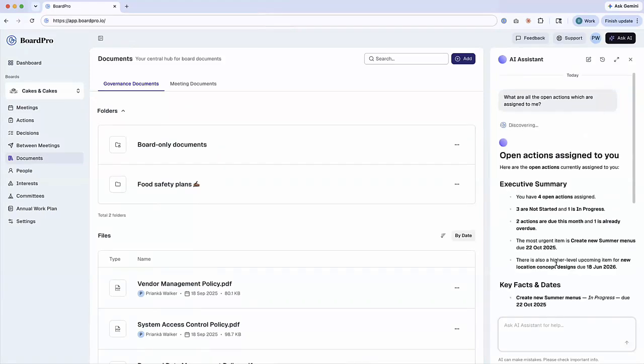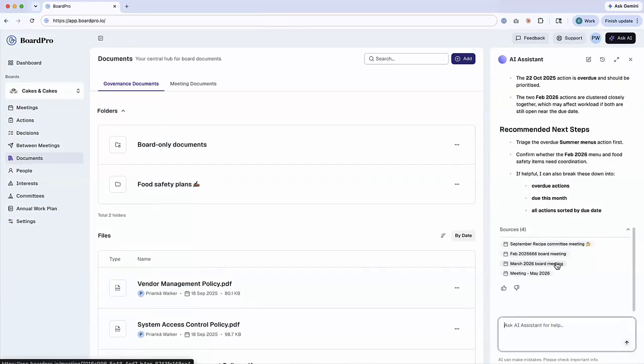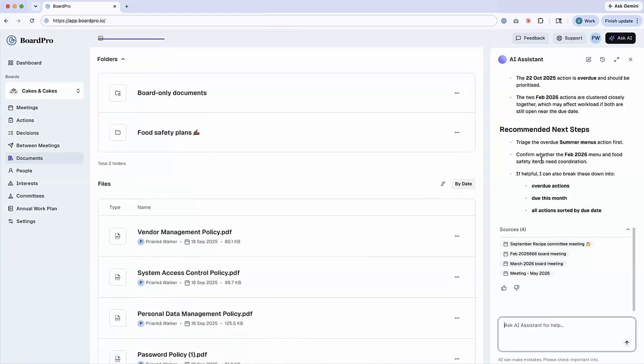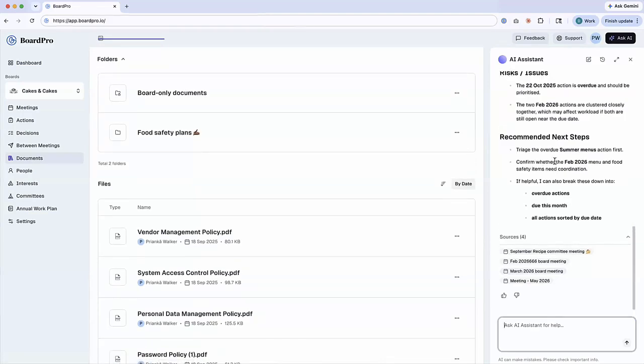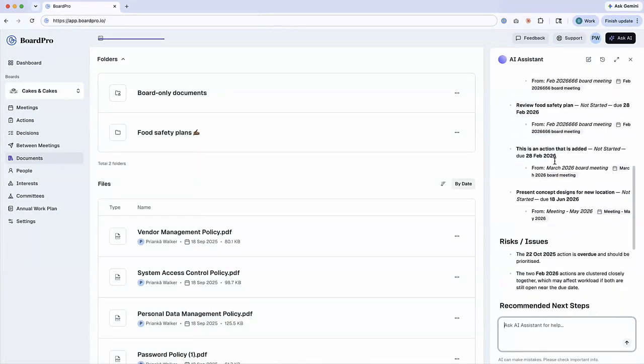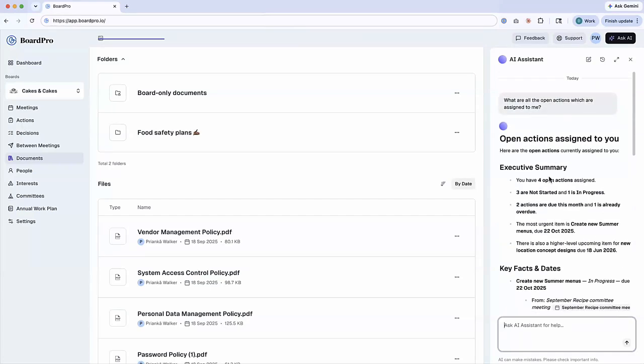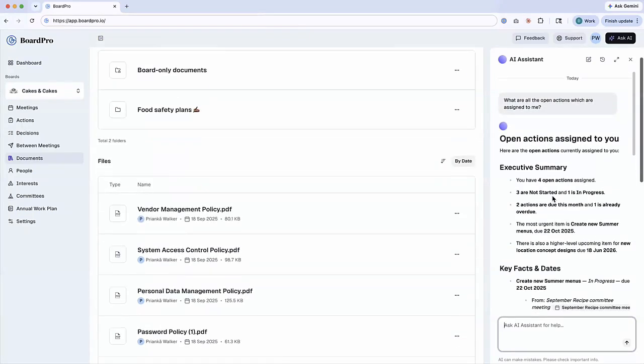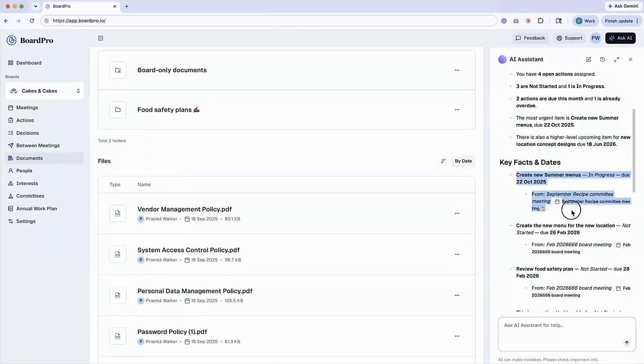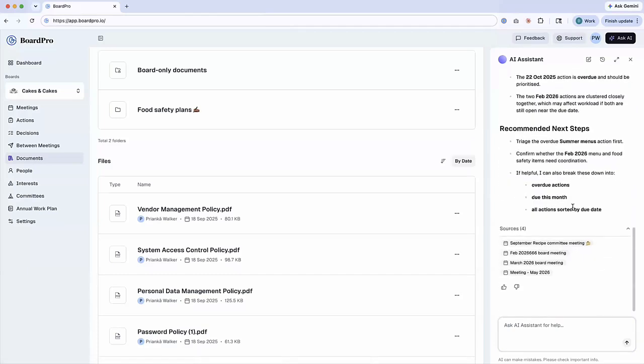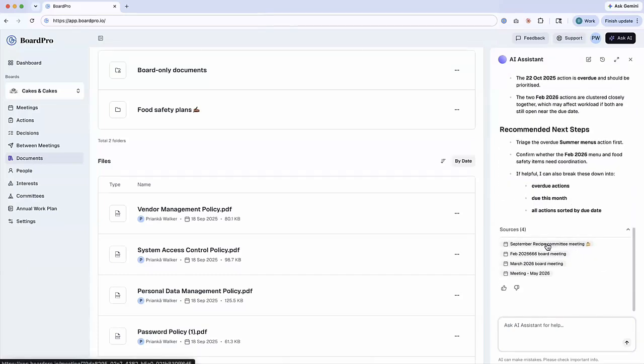And now you'll see that list returned of all the open actions assigned to you. So this is, again, the kind of thing that used to take quite a significant amount of time. Certainly if you're looking back through paper-based documents, you'd be digging through for hours. And obviously, even with the best software, it can be tricky to find some of that information. Importantly, too, we've really got those one-click references back to the sources.